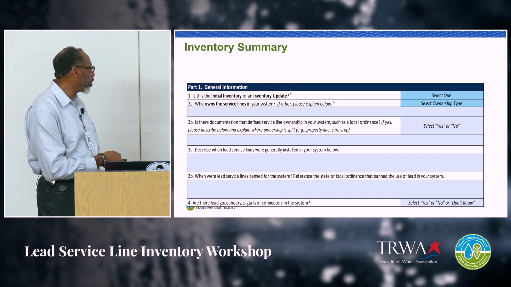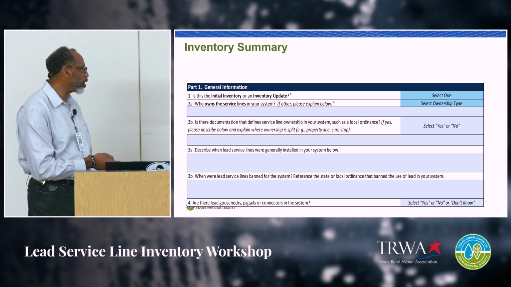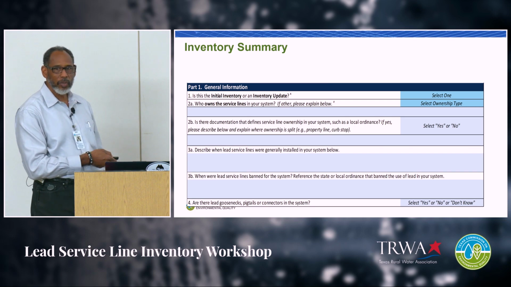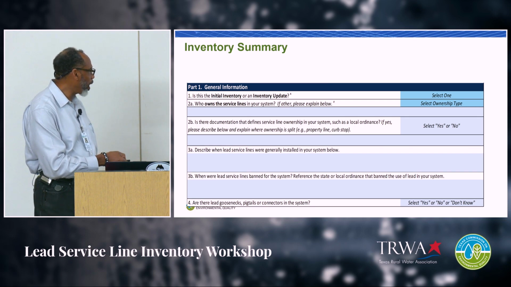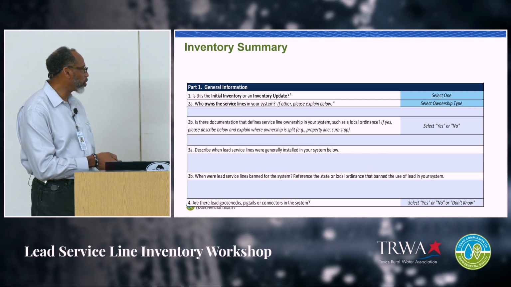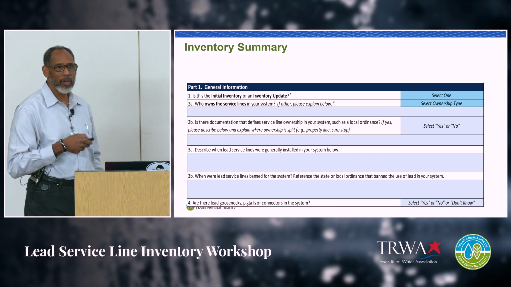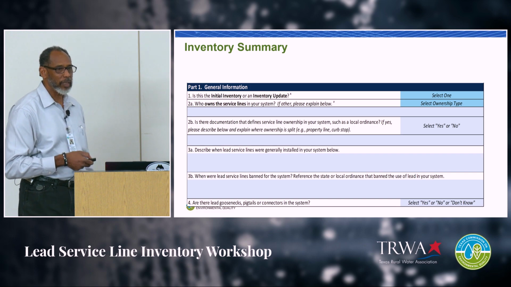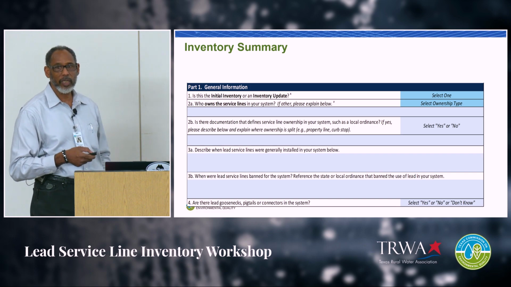Are there any lead goosenecks, pigtails, or connections in your system? Yes, no, or don't know. FYI, currently the position under the current rule for inventory purposes is that goosenecks, pigtails, or connections that may be on as part of the PWS line are not considered a lead service line. So if you have that in your system, don't count that as a lead service line if it's a PVC pipe before it.